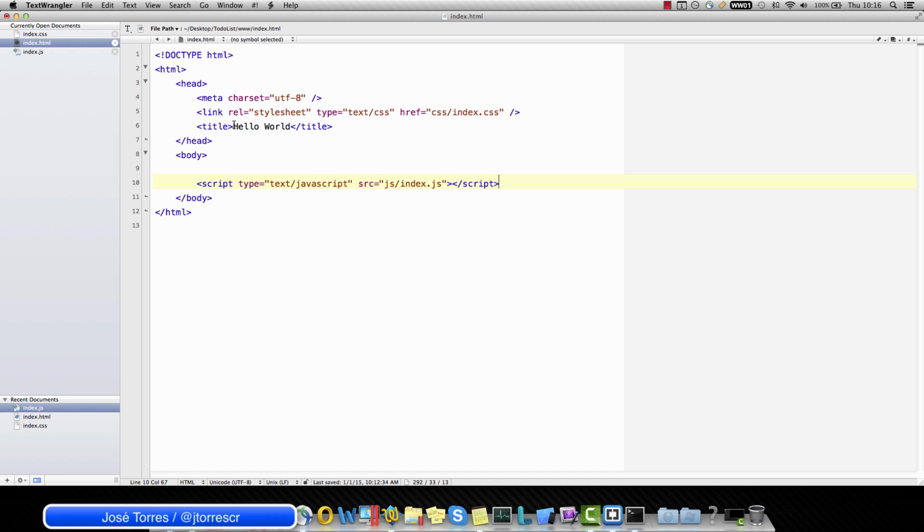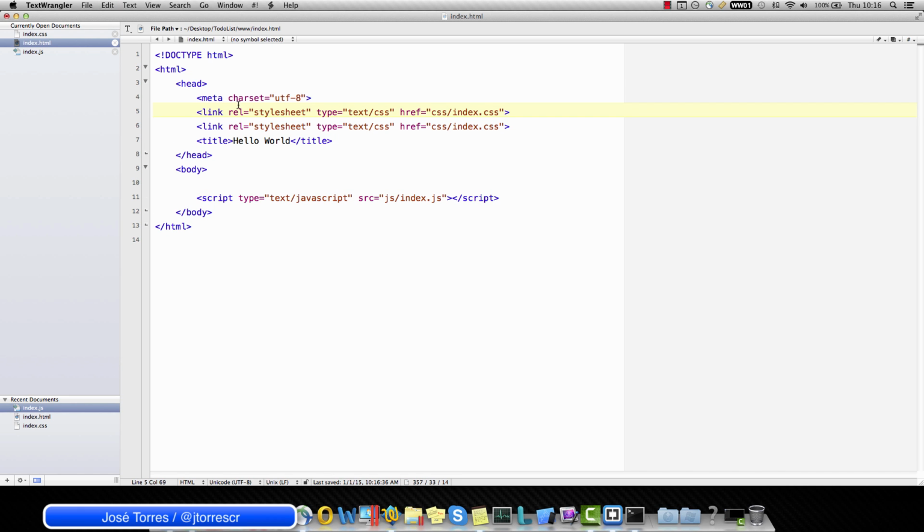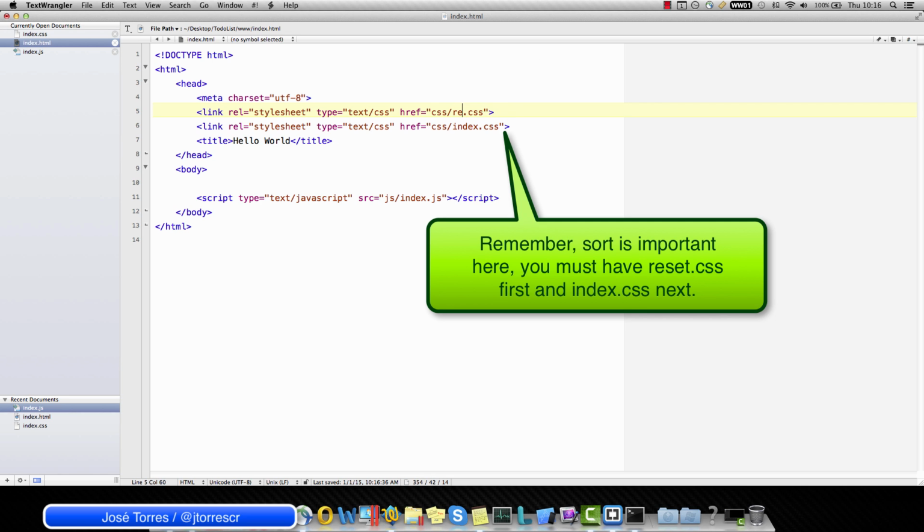So let's start modifying our HTML once you have everything clean. I'm going to remove those from here. Okay, the first thing is the CSS reset. So we are going to add a new link tag and just change the index by reset.